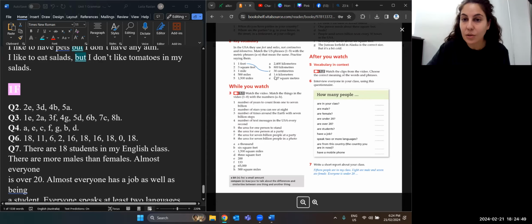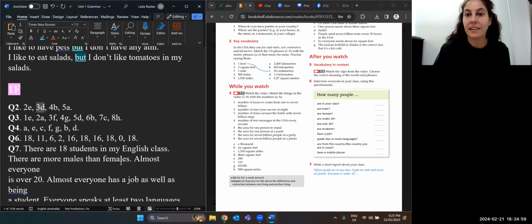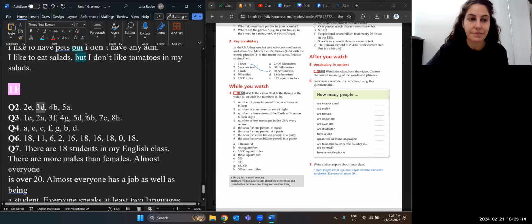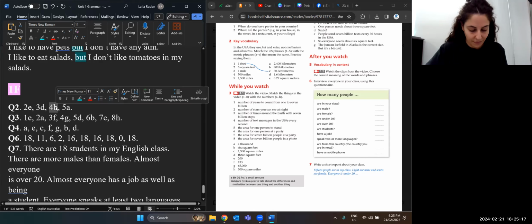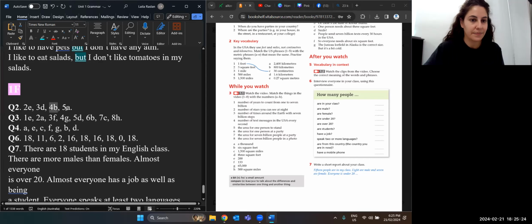1 mile. So again, Americans say 1 mile. We would say that equals 1.6 kilometers. So if someone in the US says, I can run 1 mile every day, that means it's the same for us to say, I can run 1.6 kilometers every day. 500 miles is the same as 800 kilometers. 1,500 miles is the same as saying 2,400 kilometers.